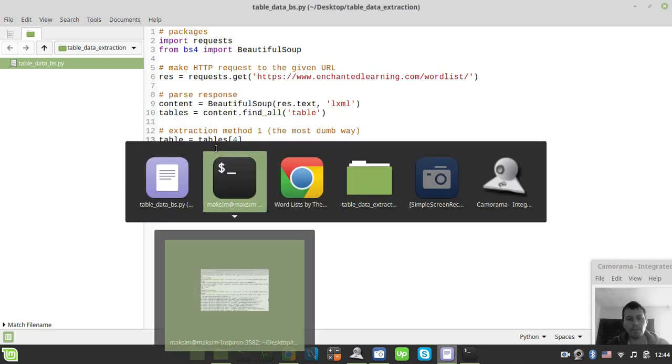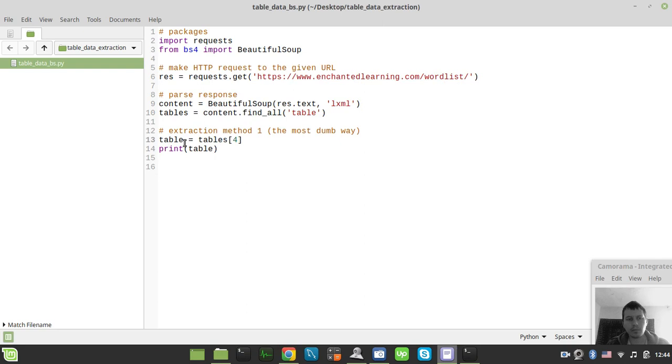Okay, another way might be, so well, let's call this table indexing, table index. Just don't want to call the variable like this, but okay, let's say table method 1. Okay, so method 1 is called indexing, right?